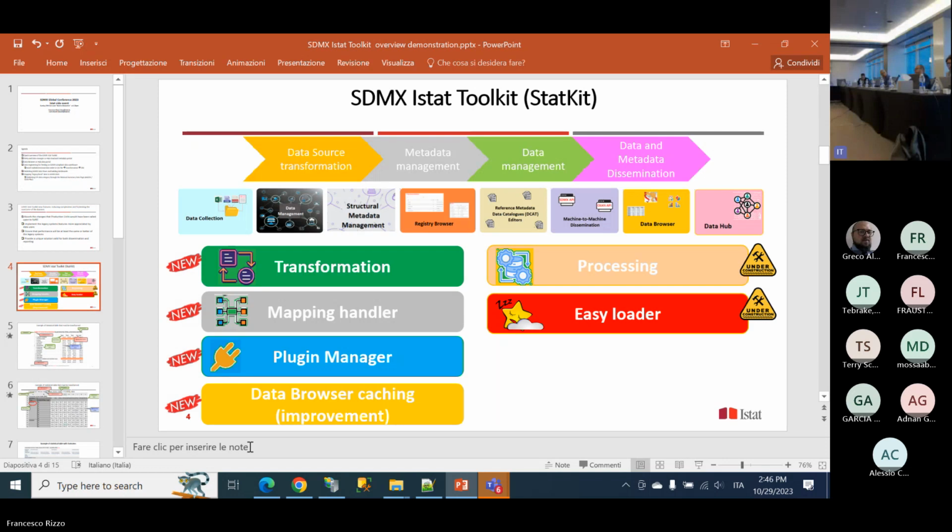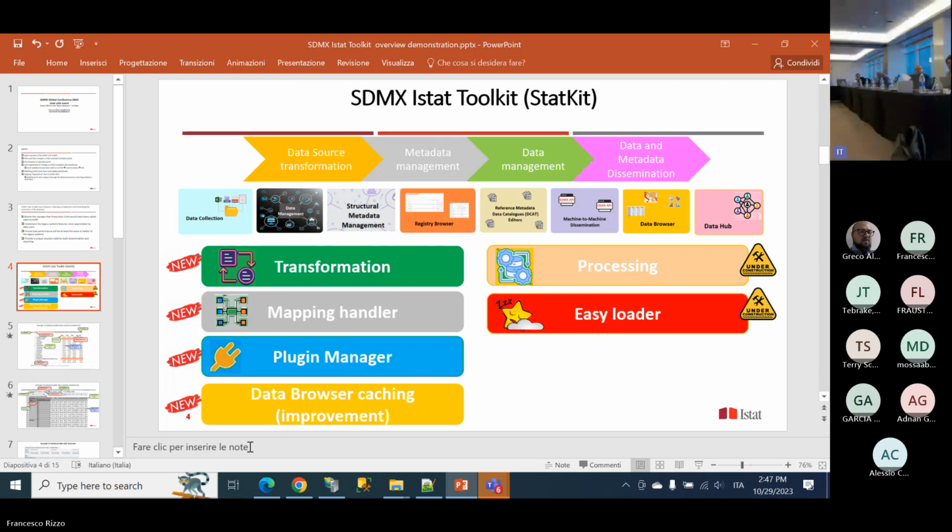So this is what we have done up to now. In practice, the tools allow us to perform the whole life cycle for dissemination and reporting. Data source transformation, so we are going to see this feature today. Metadata management, data management, and the final dissemination.